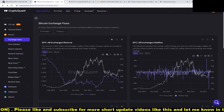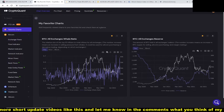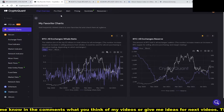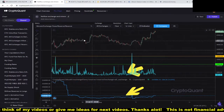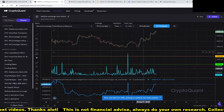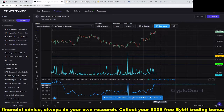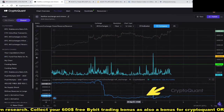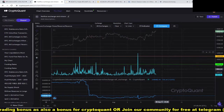Let's check the network data. Exchange reserve went up slightly yesterday. Exchange netflow — nothing special. My favorite chart, the whale ratio, dropped yesterday, which is a good sign. There are a lot of small deposits onto exchanges and we went up slightly, which could be a sign of a drop coming, but if I zoom out we're pretty stable and I'm not too concerned.